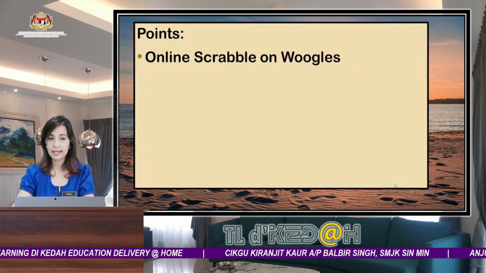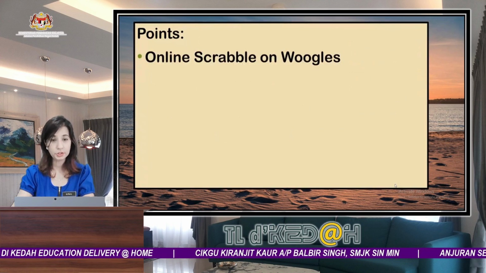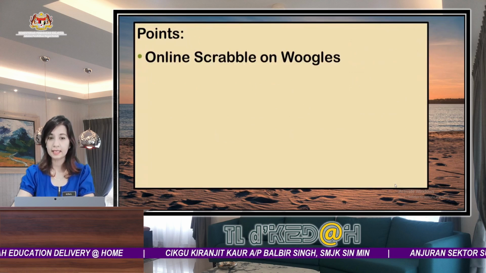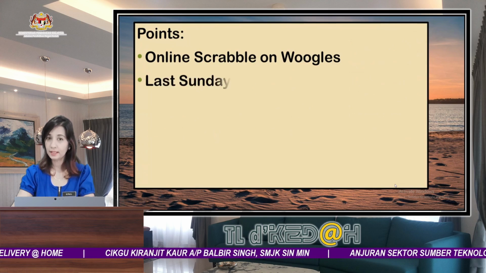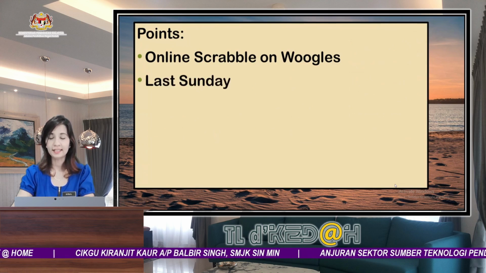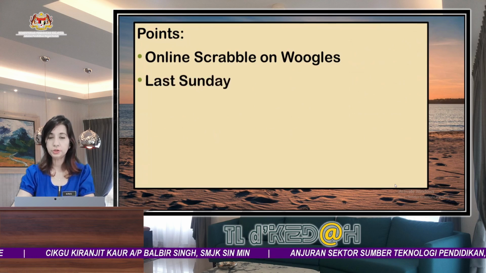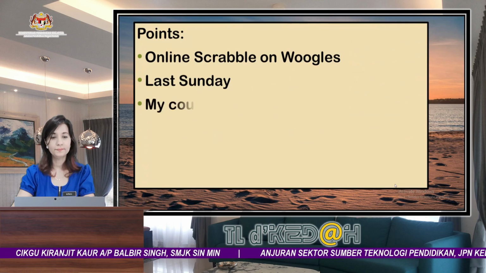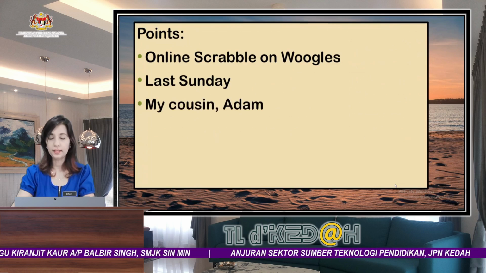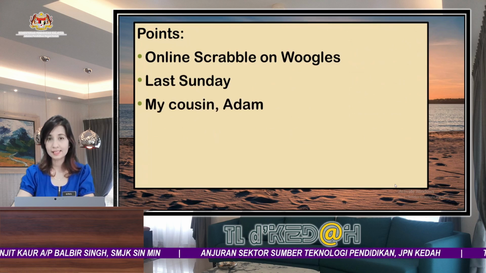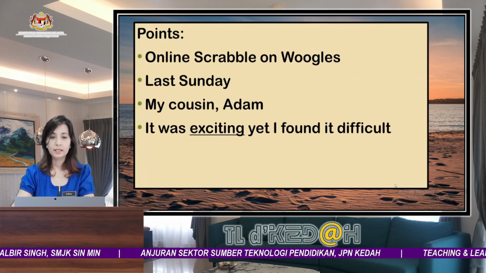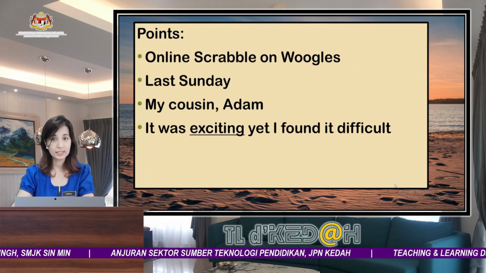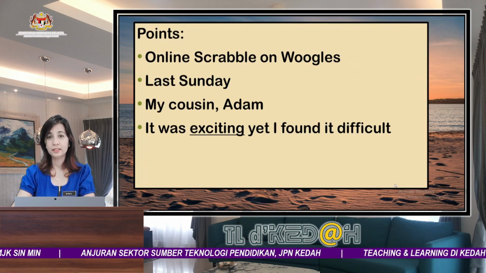So I've chosen an online game. So what game did you play? I played an online game, online Scrabble on Google. Have you played that before? You should try it. It's really good. Okay, when did you play? Last Sunday. Who did you play with? My cousin, Adam. How did you feel? Did you like the game? It was exciting. It was nice. Yeah, I found it difficult.